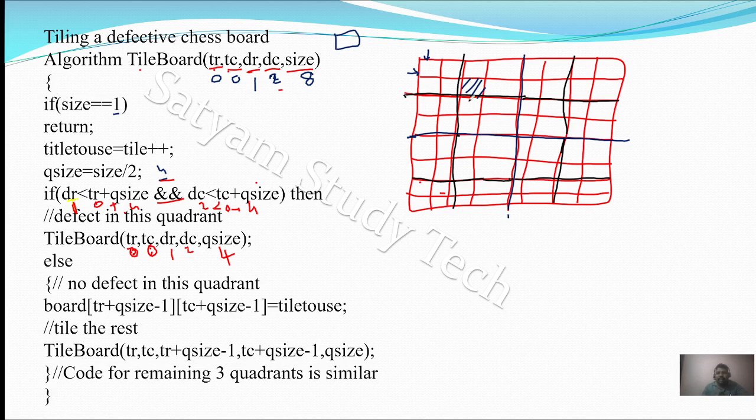You know already. For example, starting in this quadrant, having the defective one, now we can fill with the L-shaped symbol. Then here also we can divide this problem into sub problems. Now in this quadrant having the defective one, we can fill with the L-shaped symbol. Then you can solve this problem. You can fill with the L-shaped symbol like this. Here also, the L-shaped symbol is already tiled. Then this problem here, you can fill with the L-shaped symbol.